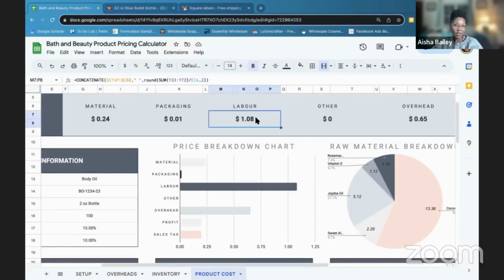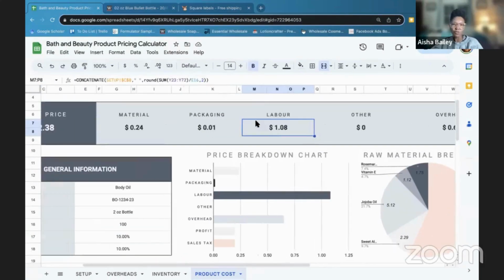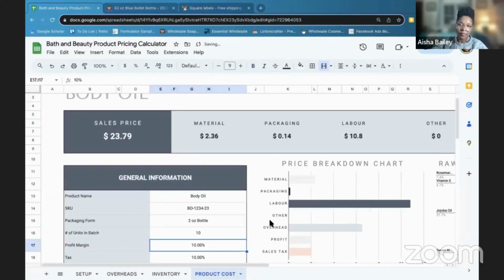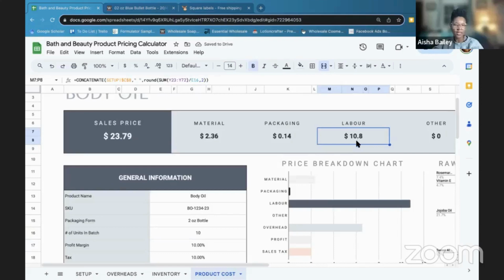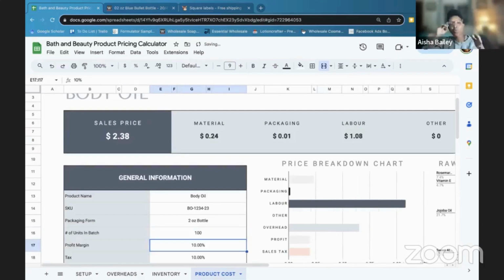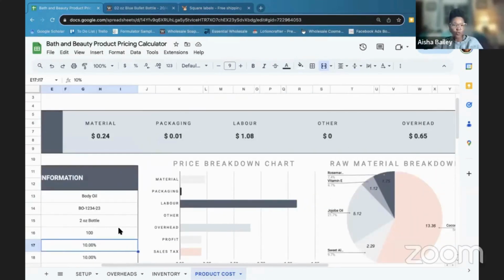It may take you the very same amount to manufacture 100 bottles. So you realize your labor cost shifts from whatever it was before. Let me put back 10. It was $10 in labor. If you make 100, so instead of making a small 1,000 gram batch, just go ahead and make a 5-gallon batch. Just make a big batch. You'll find that will drive your labor cost down. It will drive your overhead cost down as well. So you see overhead jumps from, let's change that to 10, $6.53. It changes when I put it to 100, 65.